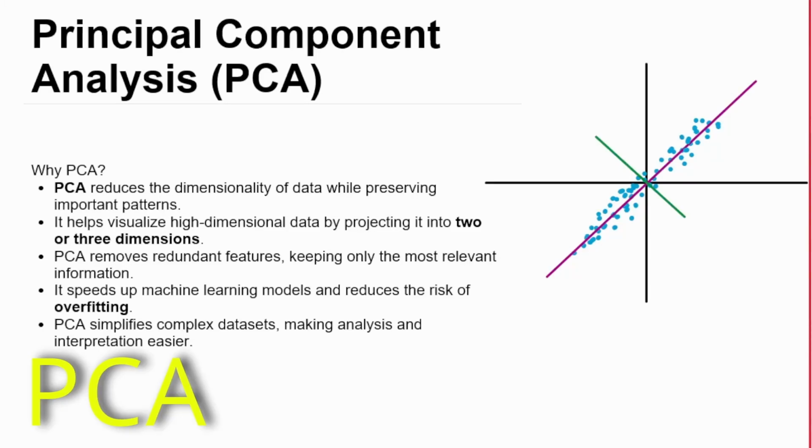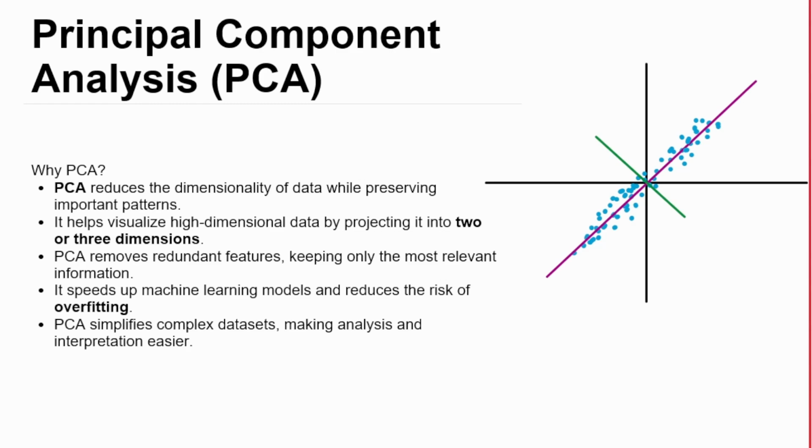Principal component analysis (PCA) is behind facial recognition, data compression, and more. This video shows you exactly how its core idea works, line by line using Python. PCA, or principal component analysis, is a powerful technique for reducing the dimensionality of data while preserving what matters most.